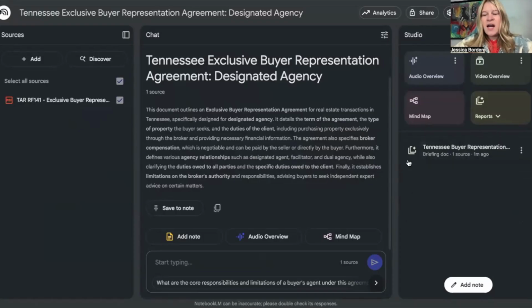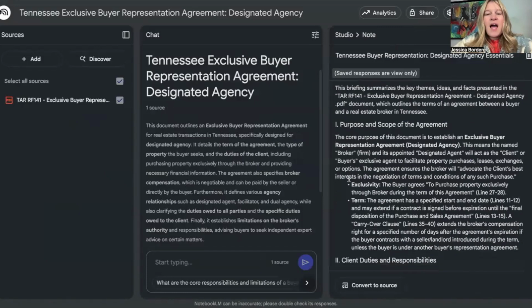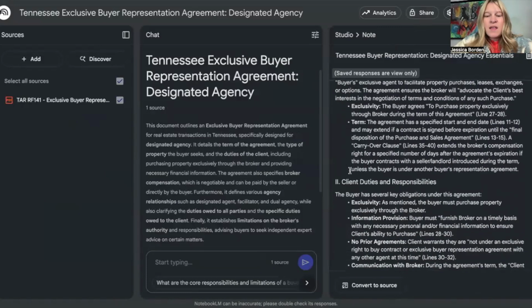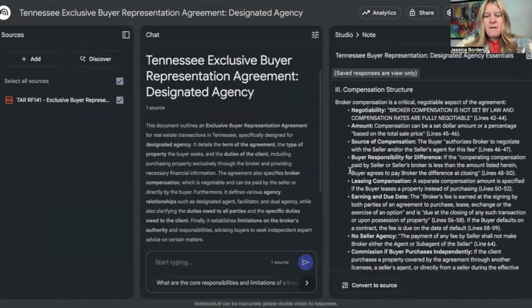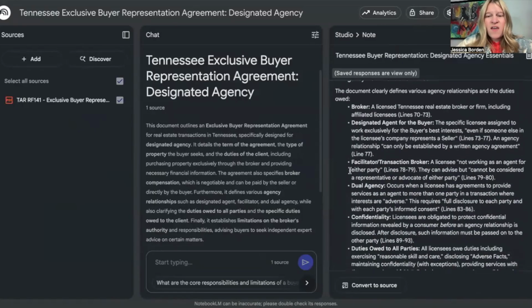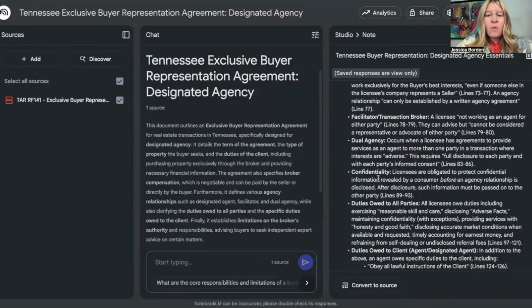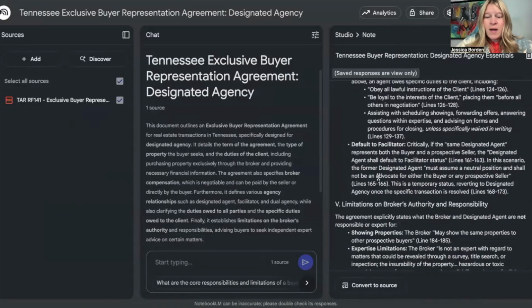As this is generating, we're going to dig in and look at this. This document is broken down into the top most important things that someone needs to know. It highlights specific lines and really digs into it.